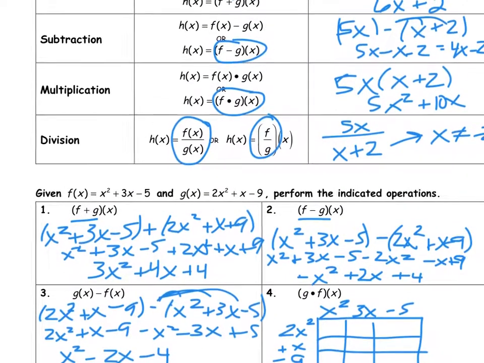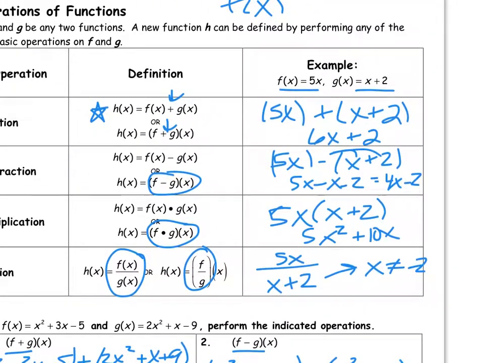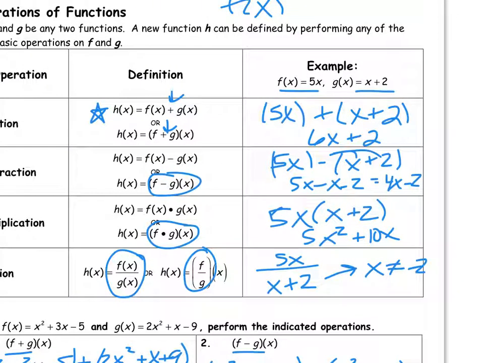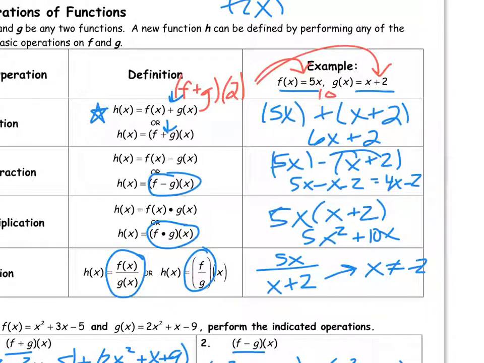I want to take a moment to talk about what happens if it said something with a number, like f plus g of 2. I could either plug 2 into my original functions — that gives me 10 and 4, which would be 14 — or I could plug it in once I've already combined them: 6 times 2 plus 2, which is also 14. So when evaluating at a number, it doesn't matter whether I do it at the beginning or combine the functions first and do it at the end.